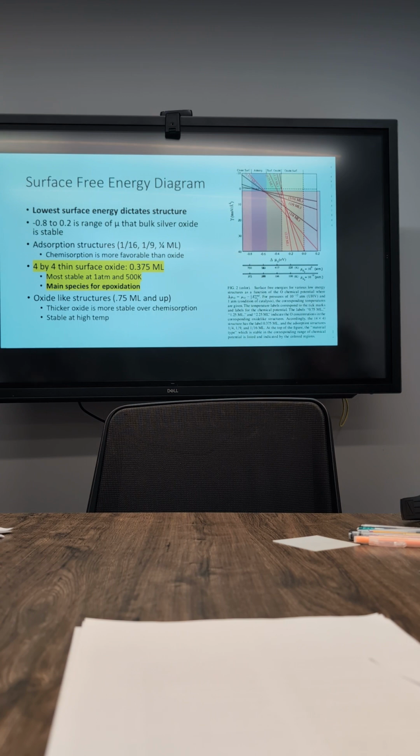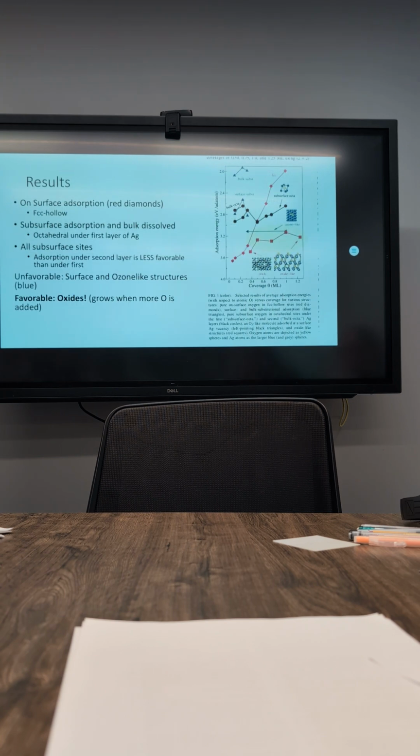No, that's just the amount of oxygen that's in the species. So it's not necessarily the 4x4 layer. And the more that coefficient next to it is, the more reactive it would be because it has more oxygen in it or something? Not necessarily. It depends on the crystal structure, which is what this plot was saying. Well, no, this was giving you what crystal structures are possible. And it's saying you could have a thin oxide or a regular oxide.